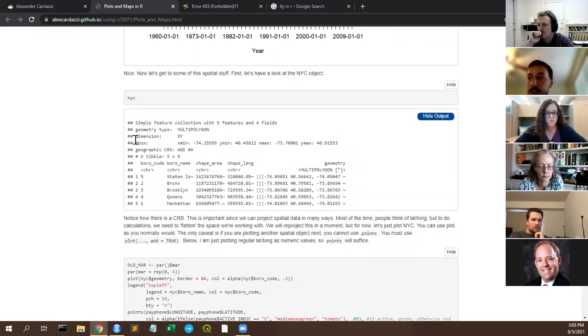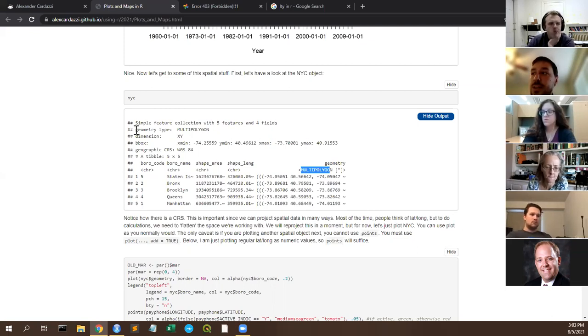But for now, if I just printed payphone, it would just look like a spreadsheet. But if I print New York City, which is that shapefile or GeoJSON file, it's going to look a little different. The first thing to notice is it says how many features and fields. So 5 features means 5 rows, and fields is the number of columns. So we have borough code, borough name, shape area, and shape length. I don't think you'll ever really need these two things, but maybe they'll come up one day. And then it always includes geometry. This is a multi-polygon, particularly because Queens, I think, has a little bit of an island below it, so it can't just be a solid polygon. There are little islands and stuff like that off the shore.